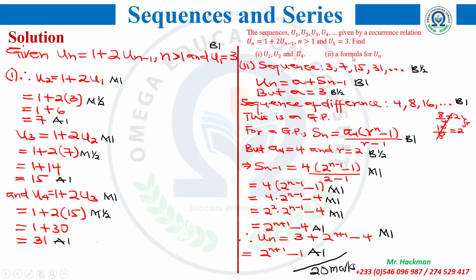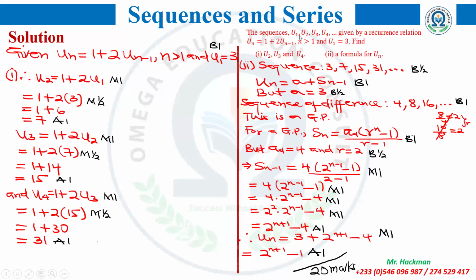So now, we need to find a formula for U sub n. In order to find a formula for U sub n, we need to know the actual sequence, unless we've been given an S sub n formula, and we use that relationship between U sub n and S sub n. But here, you've not been given any S sub n formula. So we need the sequence itself. We know the first 4 terms of the sequence. The question gave us the first term and asked us to find the next 3 terms, which we have found. So it means the sequence will be 3, 7, 15, 31, then ellipses.